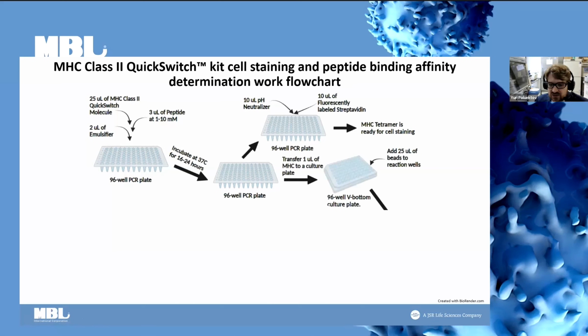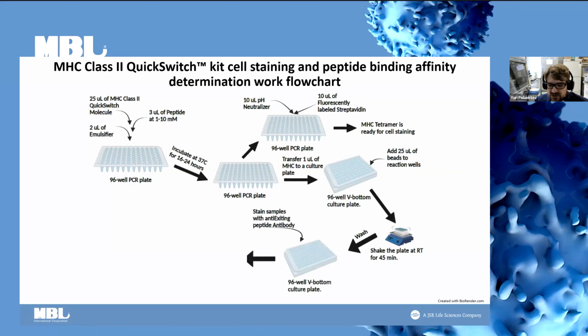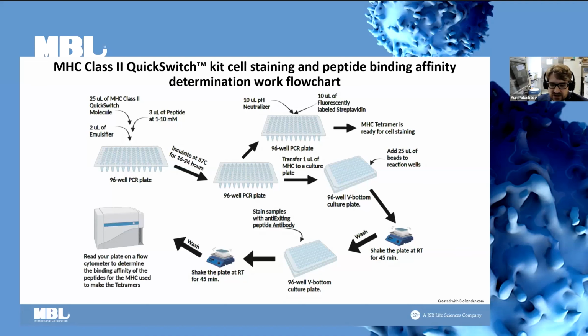First you capture the peptide with the exchanged MHC molecules on the magnetic beads. Then you wash the magnetic beads with the bound MHC molecules, stain the washed MHC molecules with anti-QuickSwitch peptide antibodies, wash the magnetic beads bound with stained MHC molecules, and finally read the MFI of the FITC signal of the stained MHC molecules bound to the beads to tell you the percentage of MHC molecules that still have the QuickSwitch peptide in them.